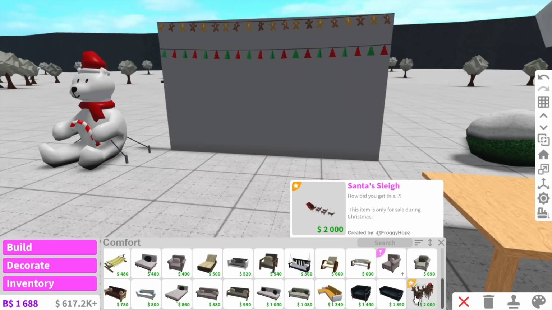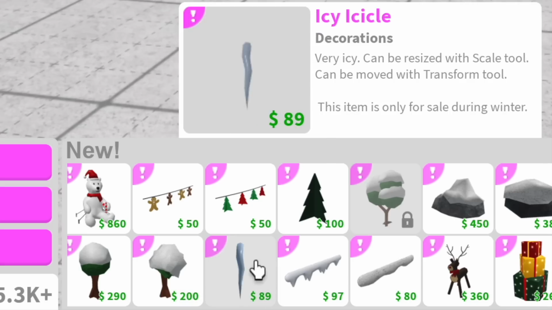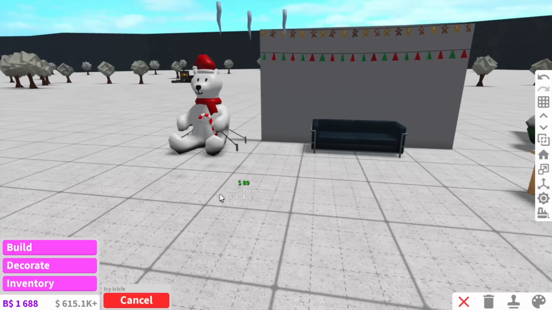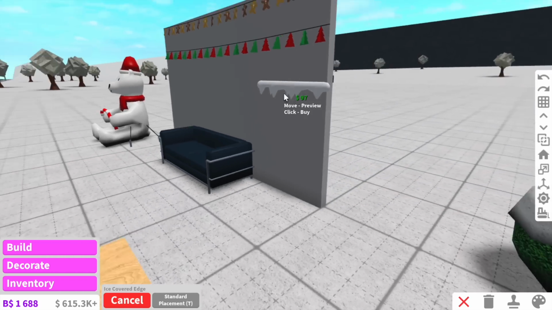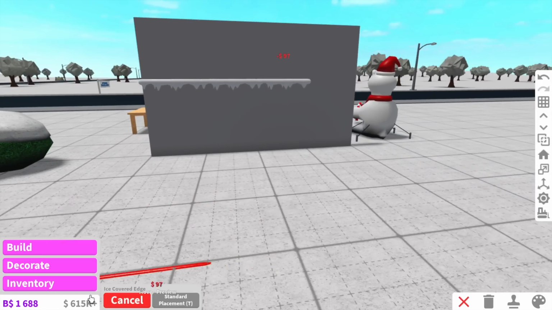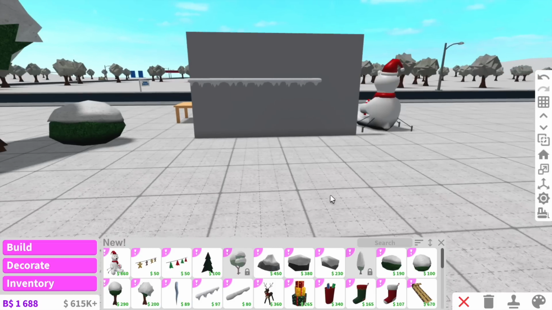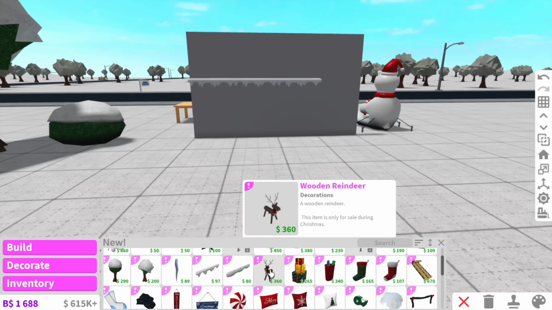Oh, wait, can we actually sit on Santa's sled? Oh, that is so cool. We can actually sit on it. Like, what is this? Icicle. Oh, we can put that underneath our pillars. Yeah, I know what that's for. That's pretty cool. Icy coverage. Oh, that is amazing. I cannot wait to decorate my snowy house for this. Oh, that looks amazing. Can you imagine? And then you put some windows down here. That looks really cool. I should make a little tiny Christmas cabin speed build. Let me know if you'd like to see that.